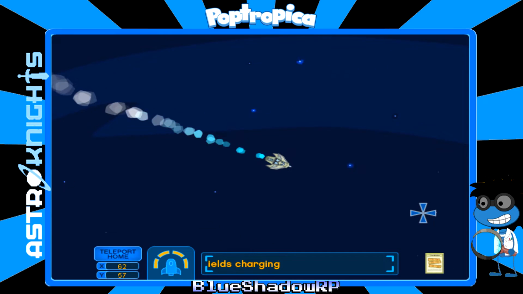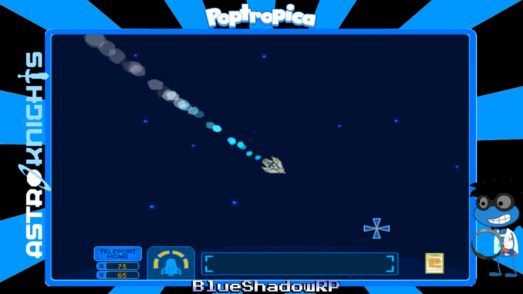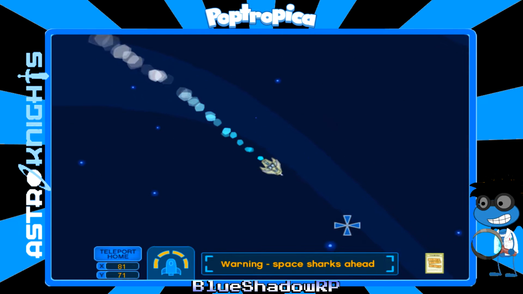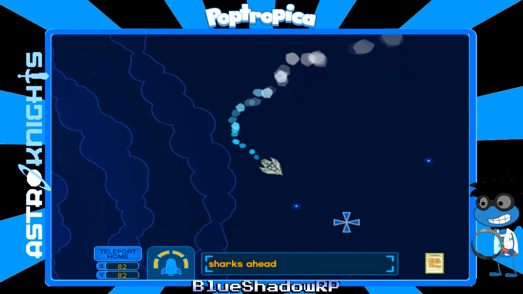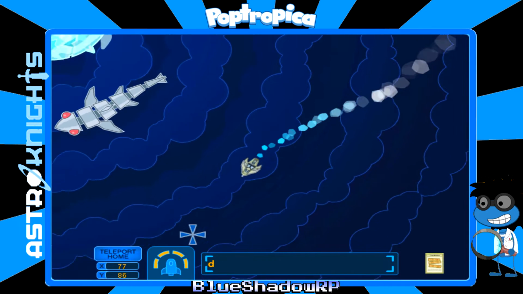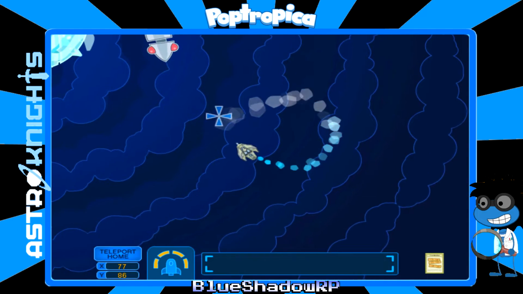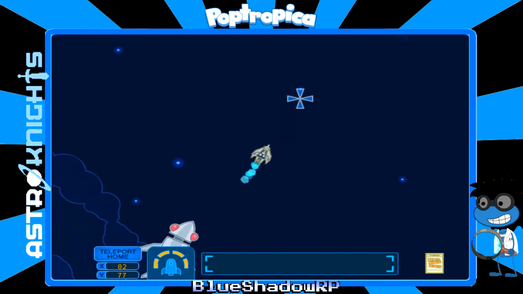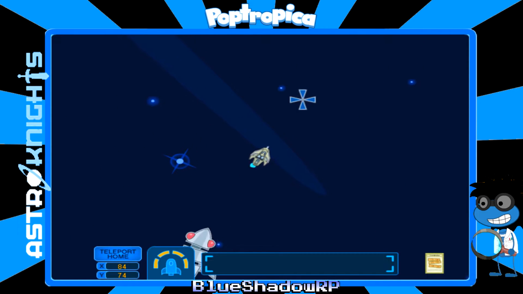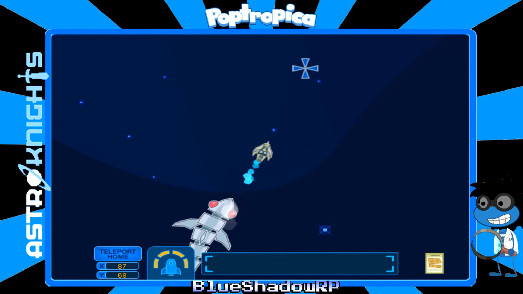So, the ice planet is pretty much on the bottom right of the solar system down here, or the space system right here. So, space sharks ahead, and here they are. Their actual job is to bodyguard the ice planet. So, what we want to do is actually get one of them at a time to follow us. And you kind of have to be patient, and you kind of have to go slow at the same time.